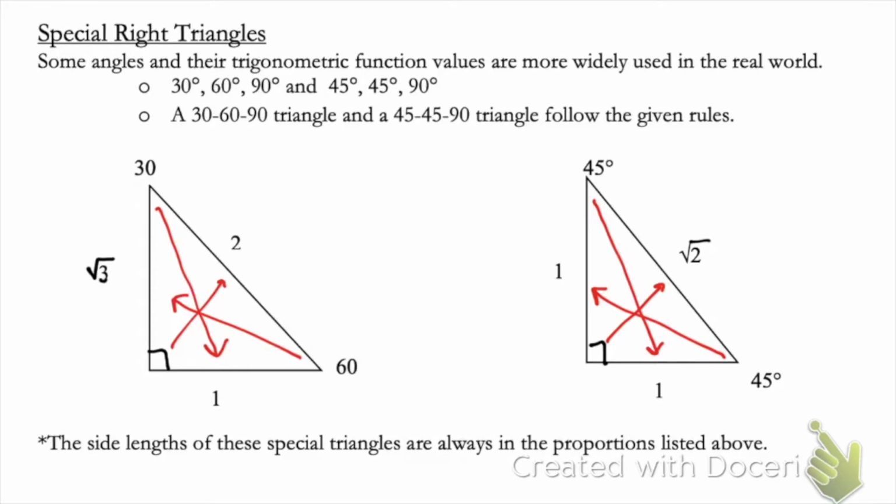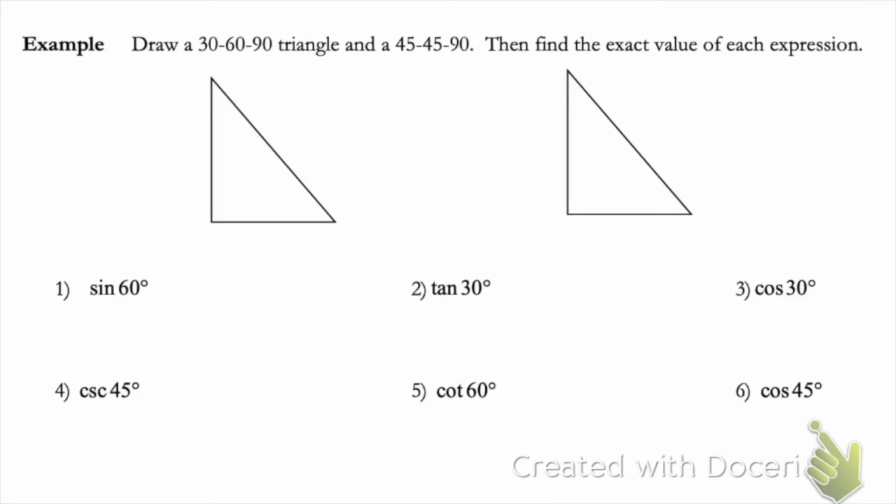This is a figure that you're going to want to have in front of you whenever we do most problems in this concept, including whenever you're working on your homework. We're going to fill out the following trig functions for parts of these triangles. The first thing I'd like you to do is to label your triangles as 30, 60, 90 and 45, 45, 90.